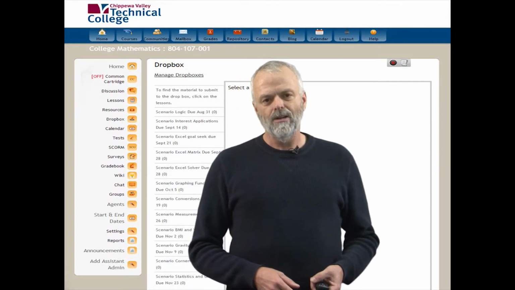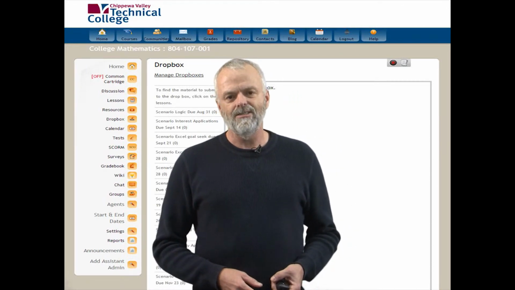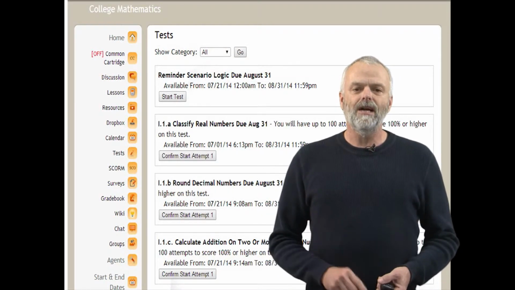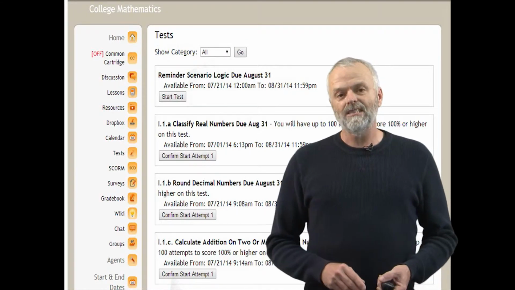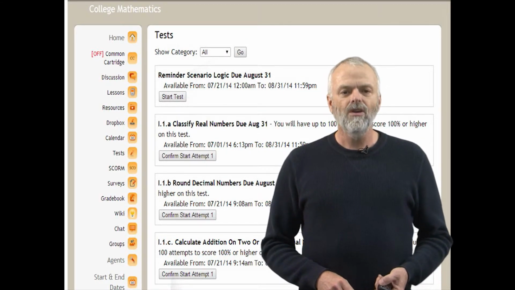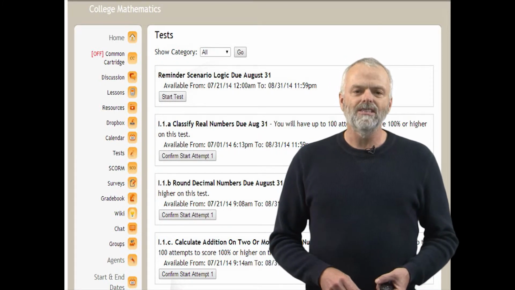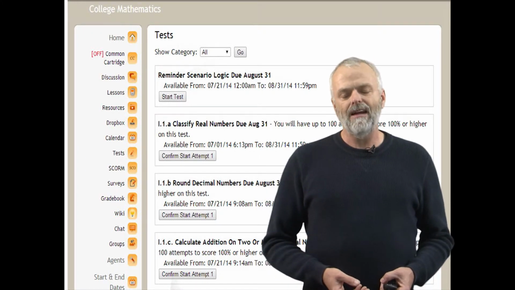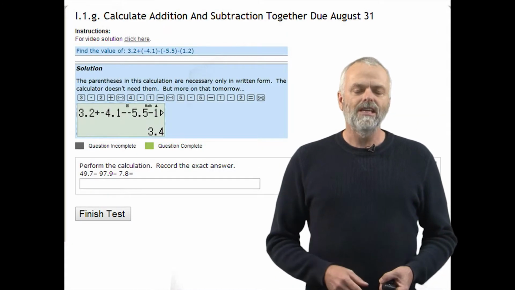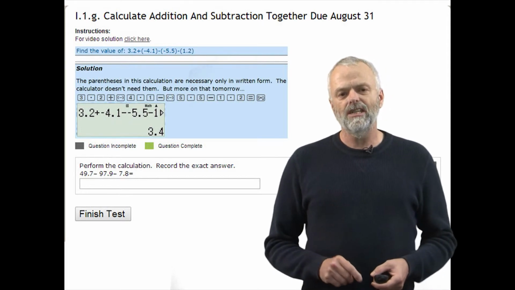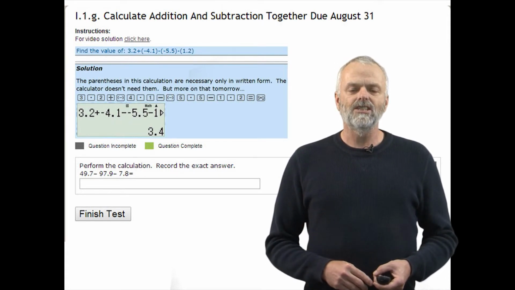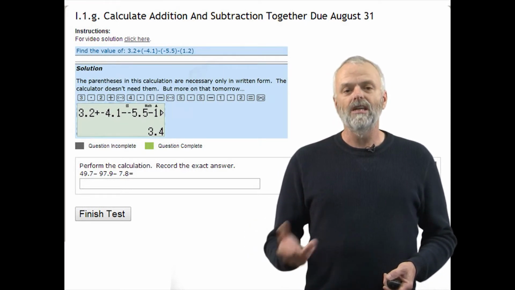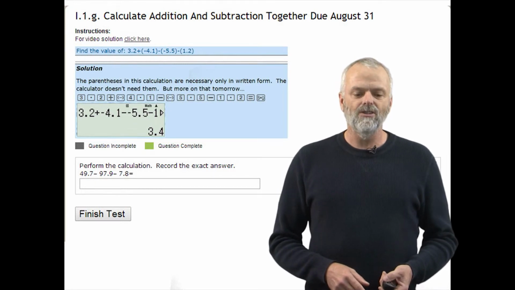As I was saying before, the most important button that we have in E360 for this math class is the Test button. It contains all of the graded projects that you have for the course, including access to those Dropbox items. One of the things that students struggle with is, I don't know how to do each of these problems. For many of the problems, I have available a video that shows how to do those problems, as well as a short introduction at the beginning of the section. Also, as soon as you press submit, you will get feedback whether you got the question right or wrong. The feedback will show you how I solved each of those questions.